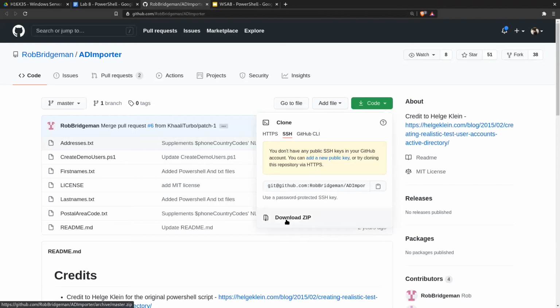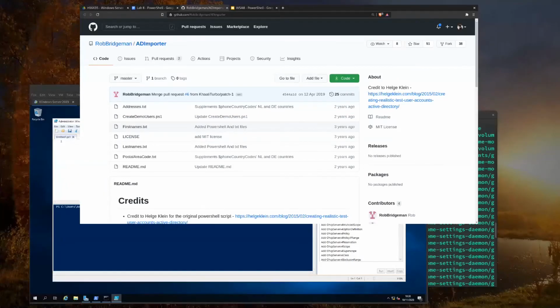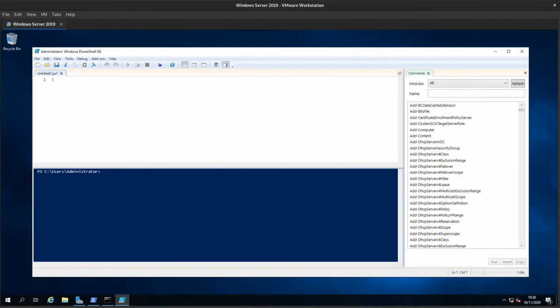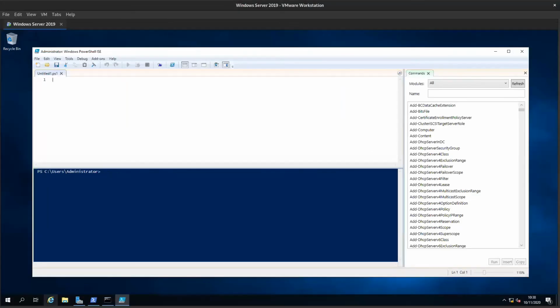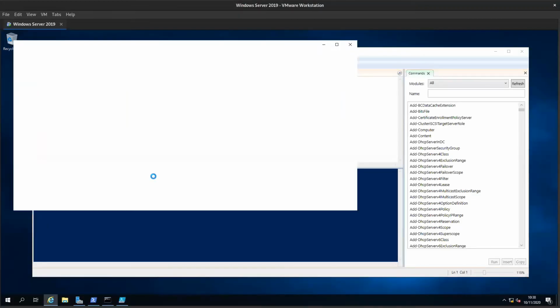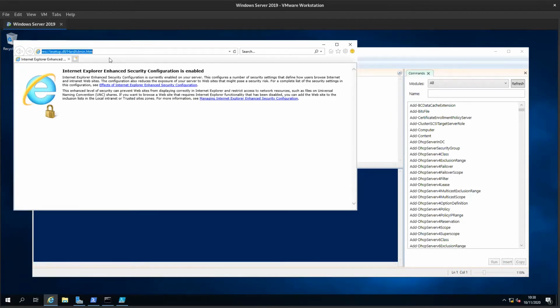Now, I would advise you to do this inside the virtual machine. In fact, let me do it here. I'm going to have to do it with Internet Explorer, unfortunately. Let me just grab the URL to make life slightly less painful. On my last server, I had Firefox installed, but let me just grab this. Now, this causes a big drama for some people, and I don't know why.